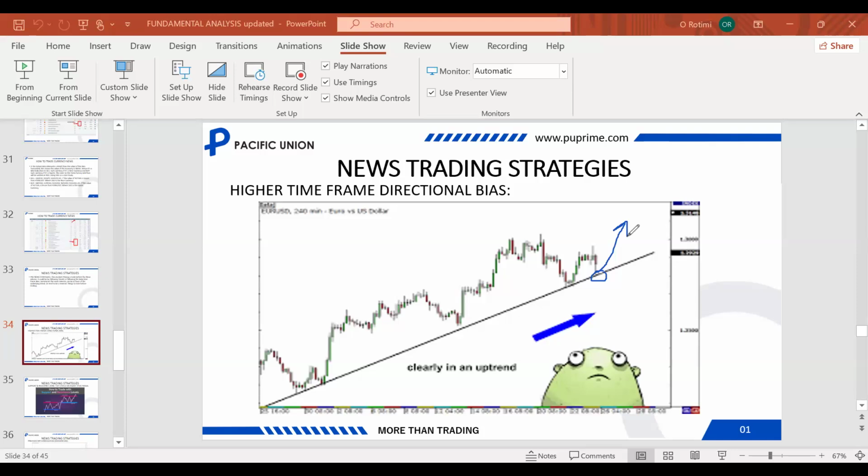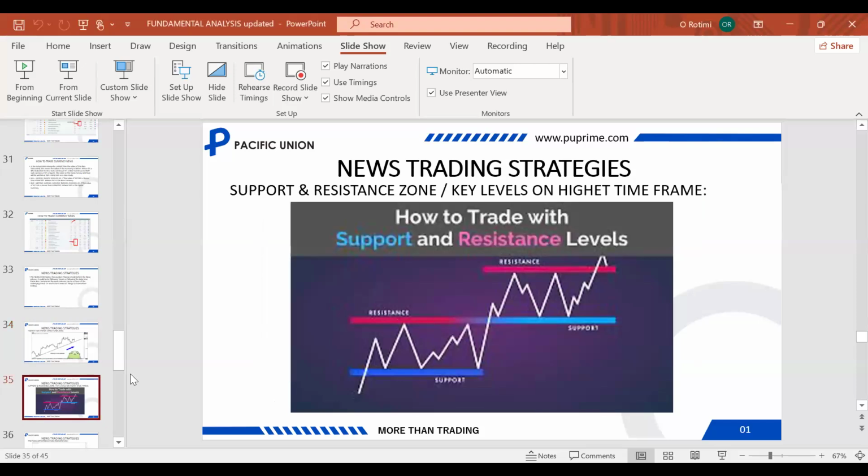And people wonder, how do you guys get to know that? Do you guys have information from Wall Street in the US? Of course, we don't. We only use the knowledge we have and our experience in the industry. And that's what we're sharing with you freely in this training tonight. So you can use directional bias to trade the news. Another thing you can use to trade the news is support and resistance levels.